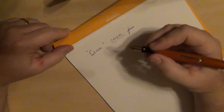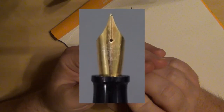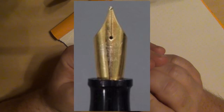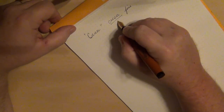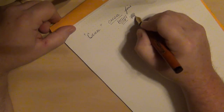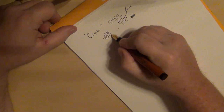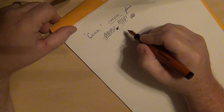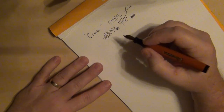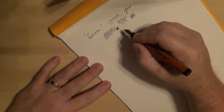It doesn't really tell me anything on the nib. Nothing of great importance on the nib, and I'll show you a real close-up of that particular nib. But there's really nothing there that tells me much about its manufacture or any great qualities of it. This is a very firm nib. You're not going to get a whole lot of line variation. It's actually a little smoother than I thought it was going to be for a no-name, no clue who made it kind of nib. It's not the smoothest, but it's actually not too bad either. It's an unknown steel nib, fine, firm nib. It actually performed fairly well.